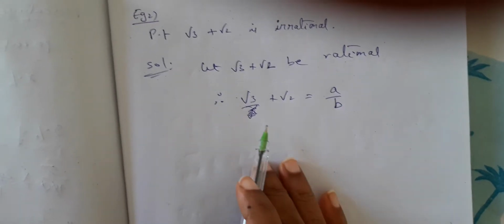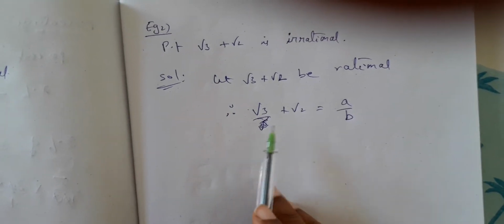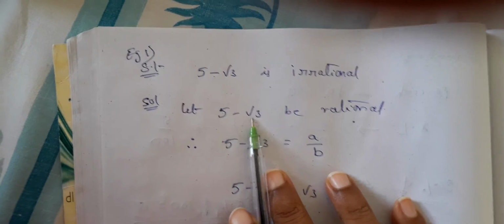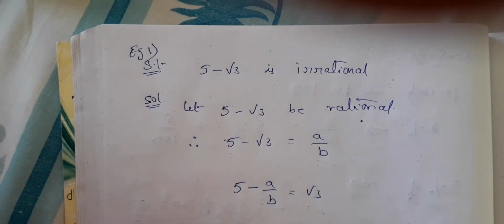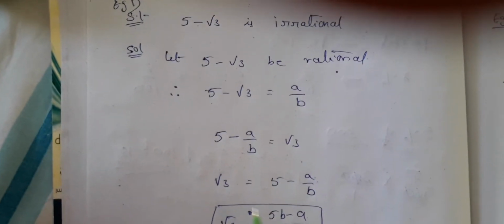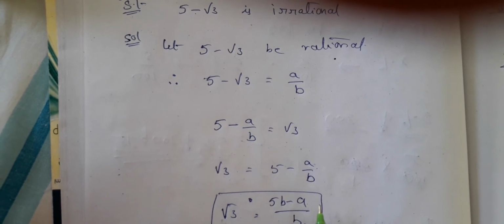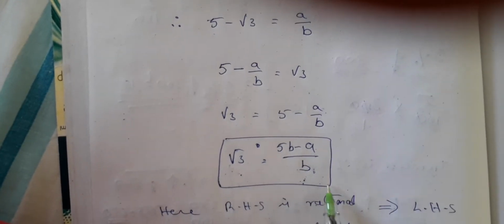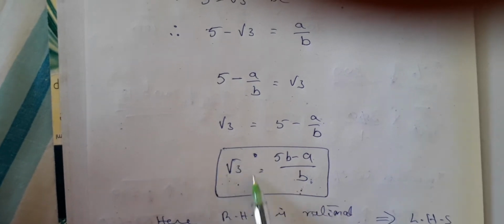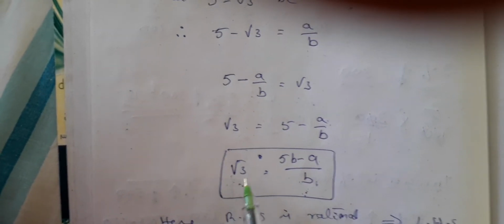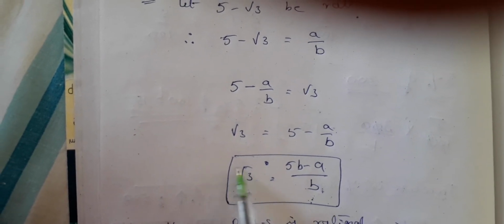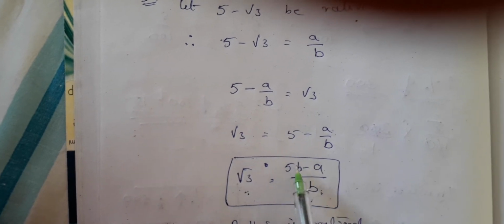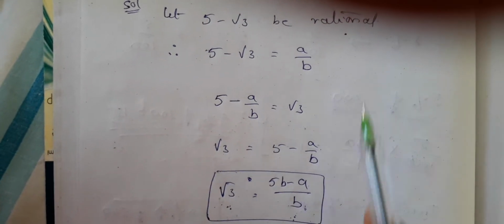Now see the difference from the previous problem. I'll go back to the previous problem once again. In that problem you have only one root; the other one is a non-root term. So what did we do? We took the root term on one side and transposed the non-root terms onto the other side, and we took the LCM and brought it into the form of p by q. Only one single root term was left on one side. So our discussion became very clear and very easy. We could conclude that this is an irrational number, but you are equating it to a rational number. So therefore our assumption is wrong. We could say this.